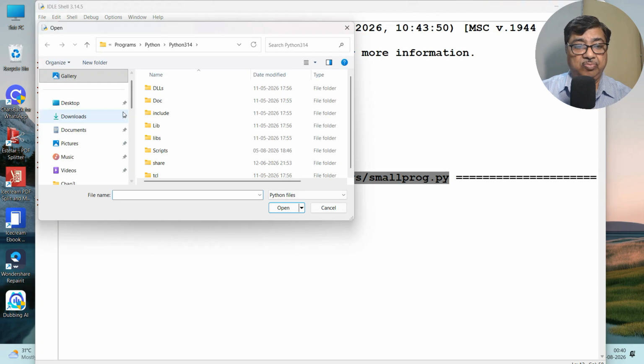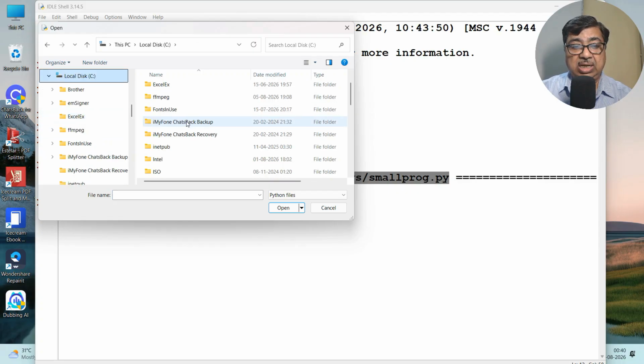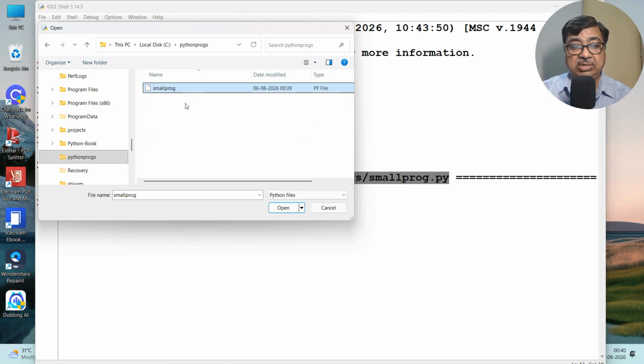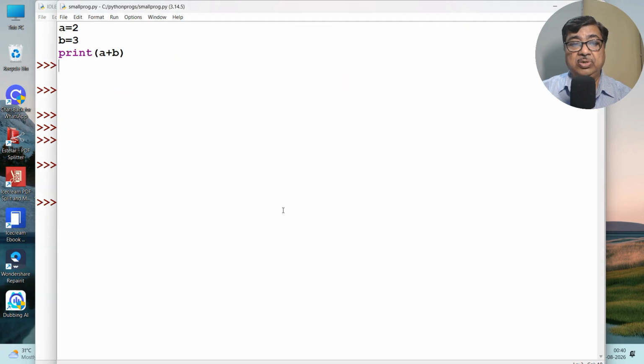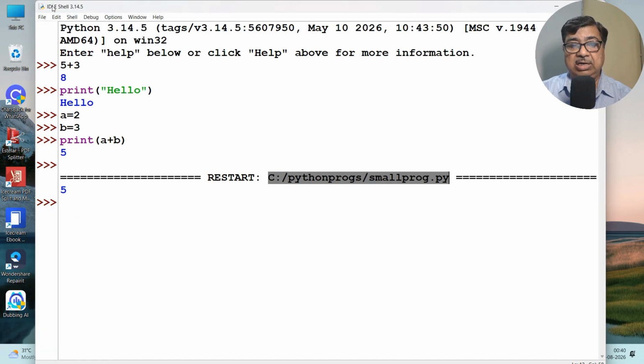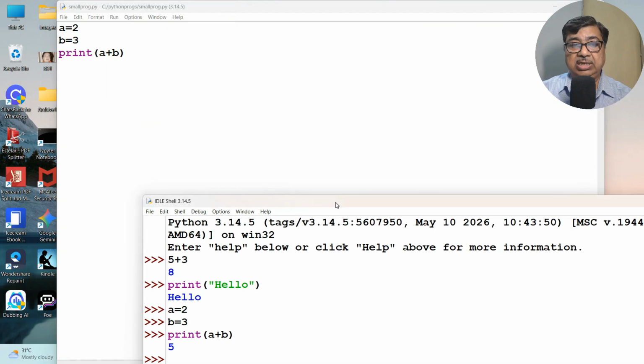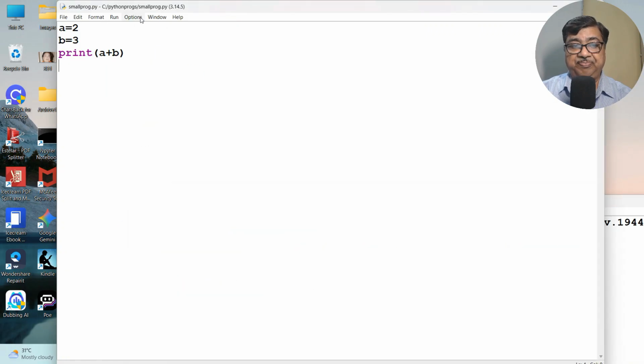So I can go to this directory again, let me go to Python progs, and this program I can open. This will open in my script editor. So here is my shell editor and there is another editor, which is my script editor.